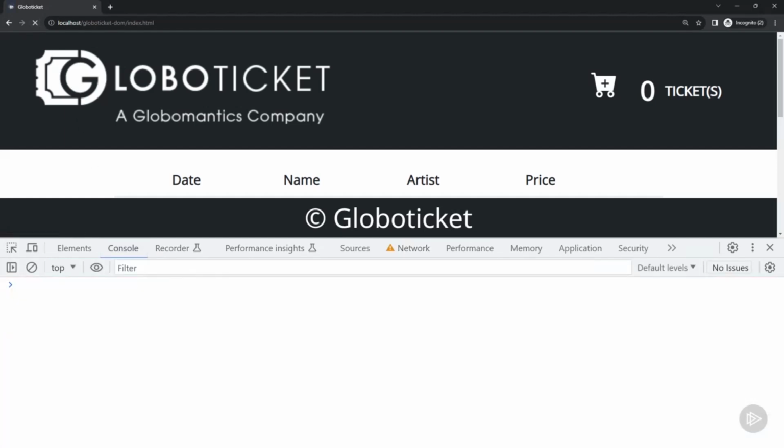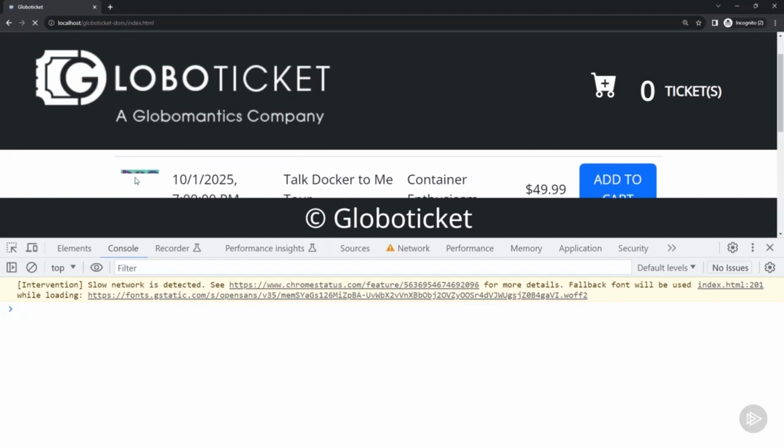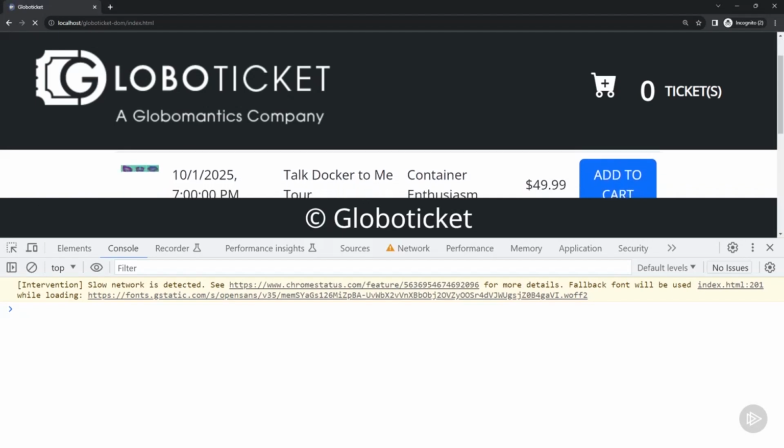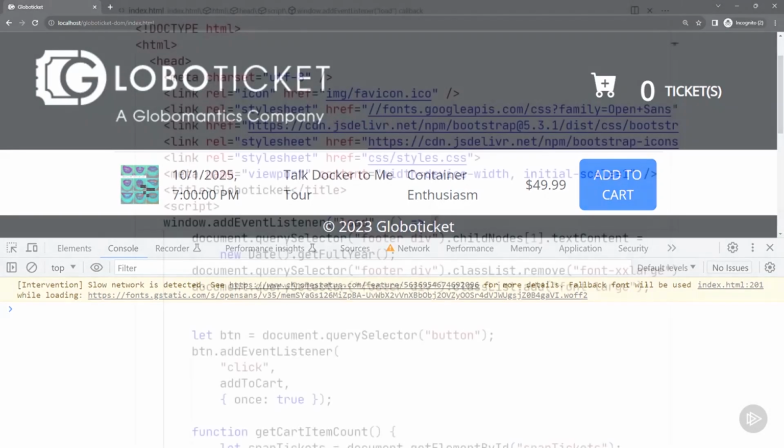So I reload the page and you see at first the font is missing, now the font is there, but the copyright year still not there. And slowly the images are loaded. It takes a while. And once the images are fully there and all of the other resources on that page, CSS, etc., then the code runs. So the load event is fired once the full page is there. In some cases, that's what we want.